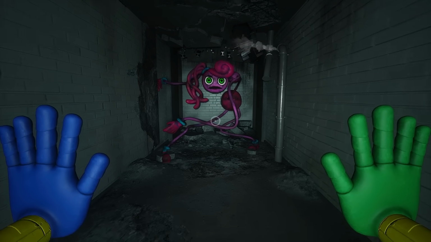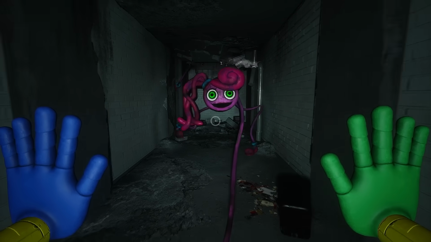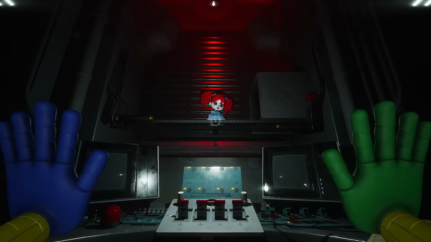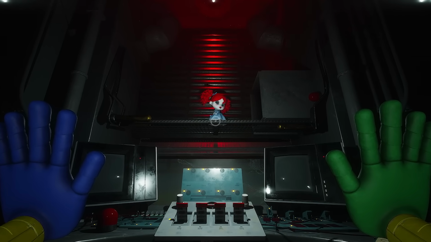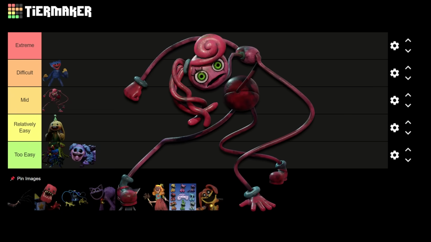Plus, she does give a good amount of lore, but not too much to the point where you literally know everything on the spot. Rather, just enough to the point where you want to acquire more lore, and understand where the story of Poppy Playtime stands and how it will continue. With all that said, I believe that Mommy Longlegs being in the mid tier is the perfect placement for her.